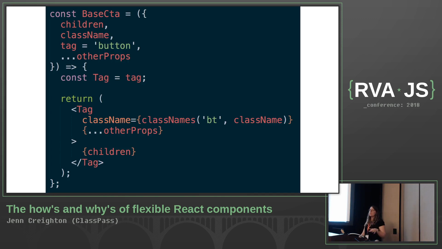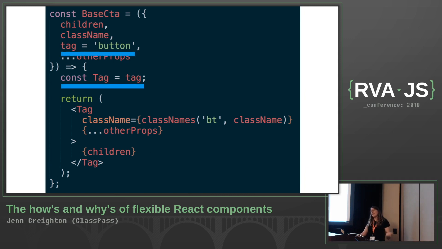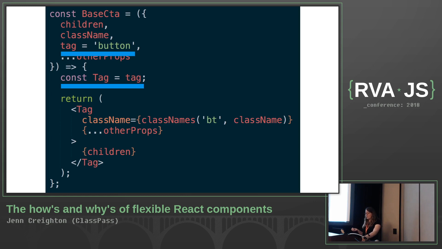I want a base component that handles some common UI but break the CTAs out into their own components so I can specify behavior. The base CTA component is really lightweight — its main job is to encapsulate things that might change more frequently, like the class name, and it must not interfere with the differences between CTAs, since some are buttons, others are React Router links, and others are anchor tags. I'm taking advantage of ES6 defaults to assign `button` as the default tag, but any specific CTA that needs a link or anchor tag can override that.